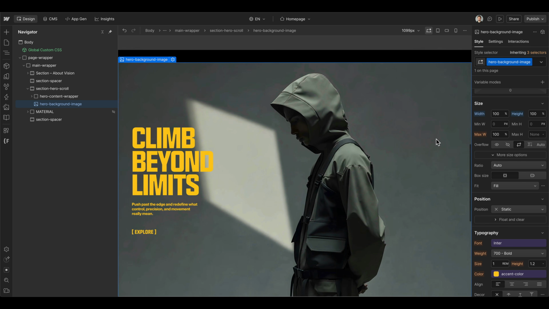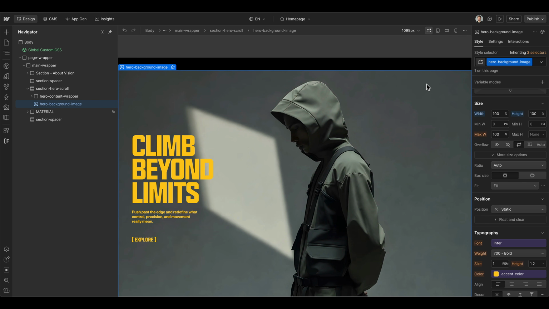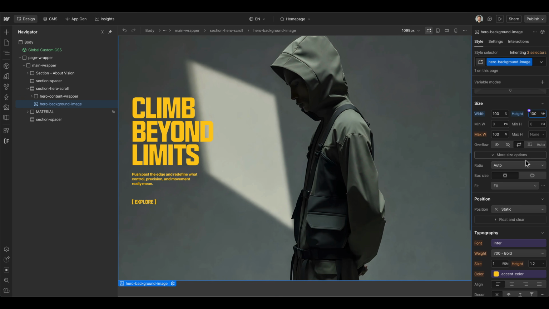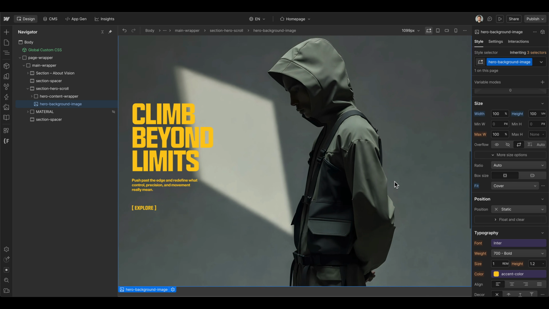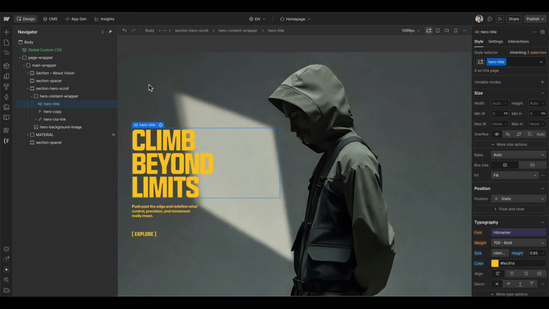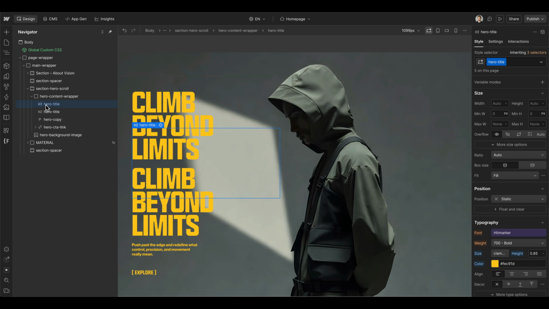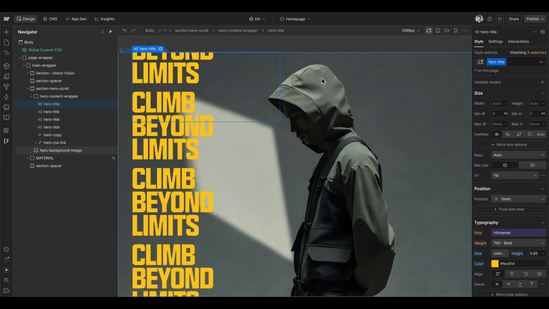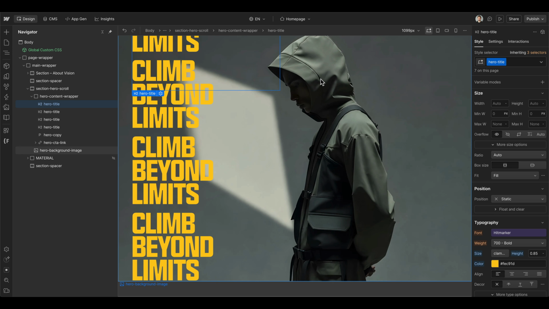And the image is not filling our complete section height. So let's just give this one also a 100 VH height and set the object fit to cover. So this is now perfect. The problem is, it's the same like before. If we add a little bit more text here, the text is being cut off. Why?